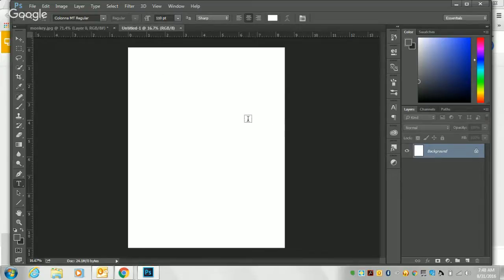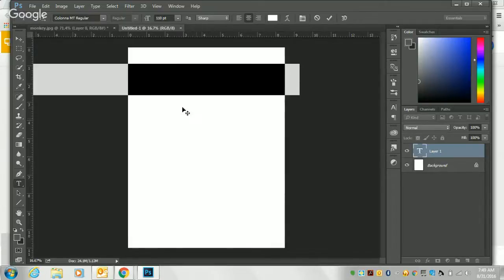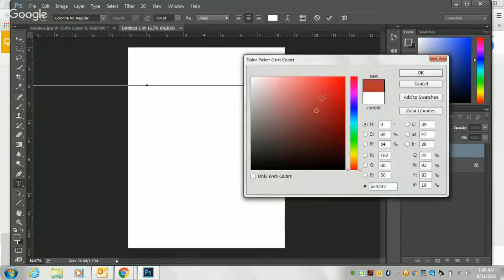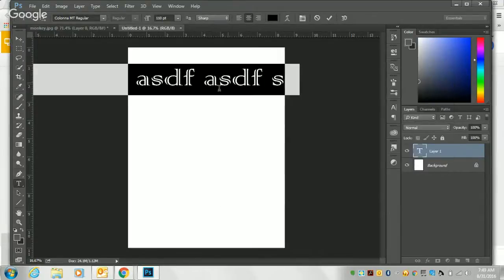All right. Now, when you are doing text, there's 2 ways to enter it. You can just go ahead and click on your paper and make an insertion point, which if you do this, your text will never wrap unless you tell it to wrap. No, not like Eminem. There you go.